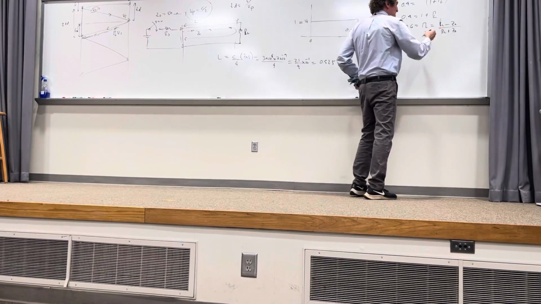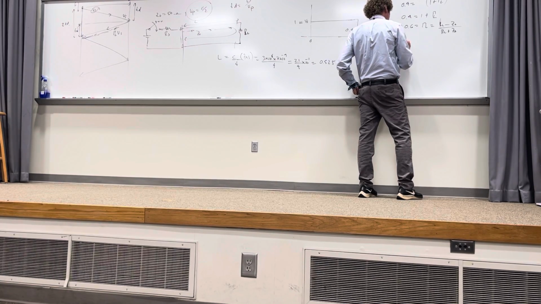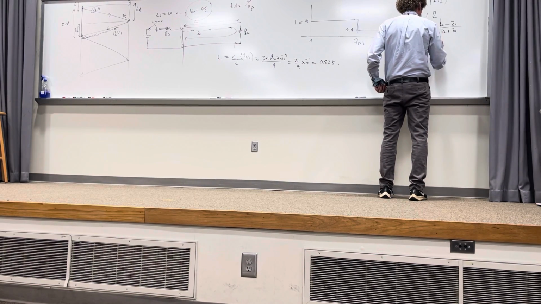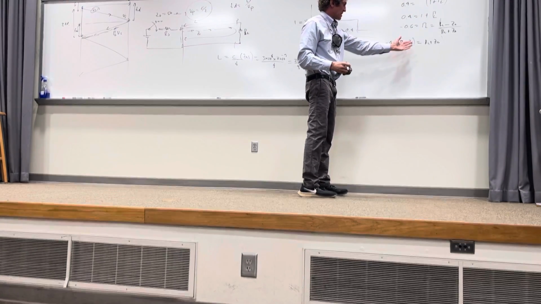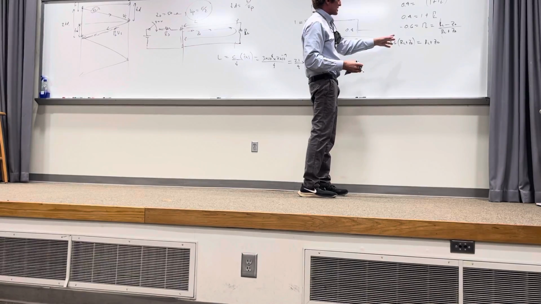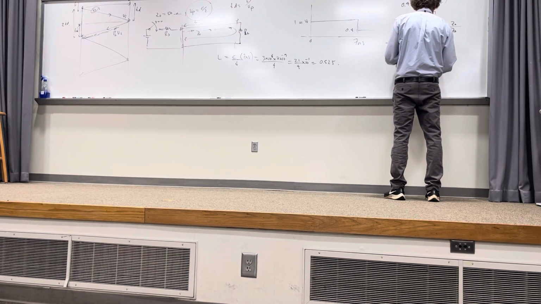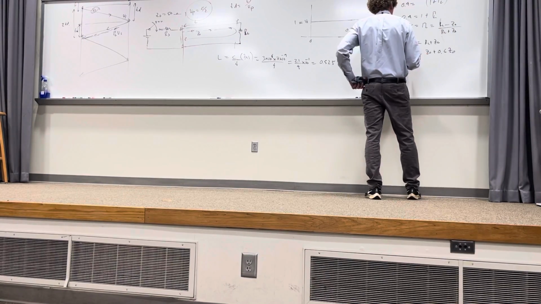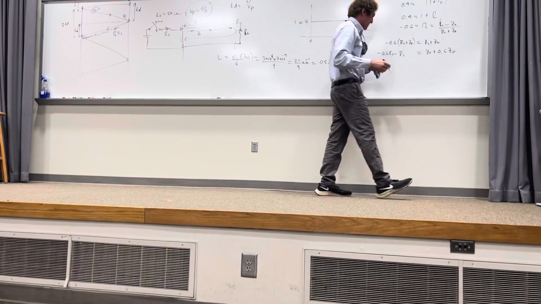I'm gonna multiply both sides by RL plus Z0, and I have minus 0.6 times RL plus Z0 is equal to RL minus Z0. I know Z0. So now I take all the knowns, all the Z0 quantities, over there. So I get Z0 here plus 0.6 Z0. I'm doing it this way for a good reason. Then I have RL on this side, I have minus 0.6 RL minus RL. Can I do this right?